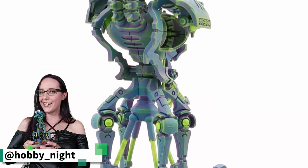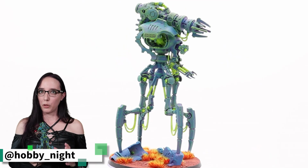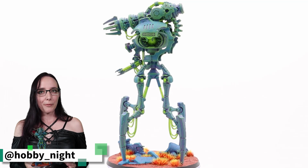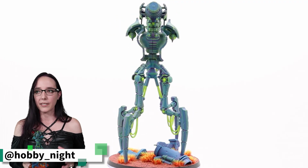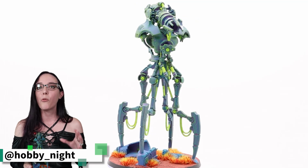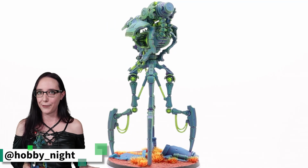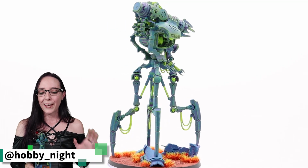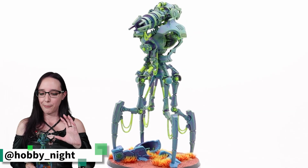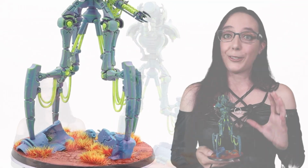And here he is. And I know I say this a lot, but I'm super pleased with how this mini came out. I've been challenging myself by trying to paint bigger minis because I tend to work a lot smaller, and sometimes working on the bigger minis scares me, and I do want to be able to tackle the Silent King and Mortarion in the future for both of our armies. And this guy has given me an opportunity to further work on my fears of working on bigger minis, and also he looks great with my army.